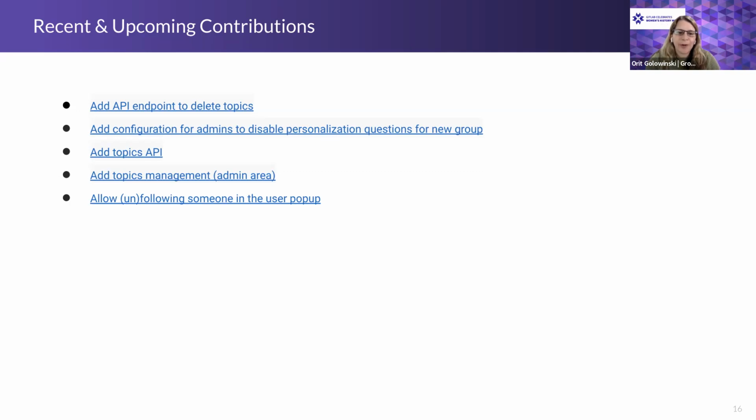And now ongoing is allowing to unfollow someone in the user pop-up. So when you look at someone who, for example, commented on something and you just have their overlay, you can just unfollow or follow them through that, or realize whether or not you are following or unfollowing that user. So some really exciting stuff. And that was a really quick overview of Workspace. And I'll go to the Q&A section now.